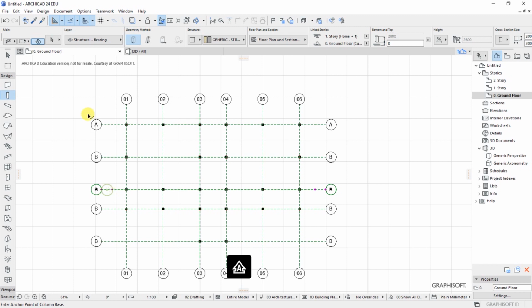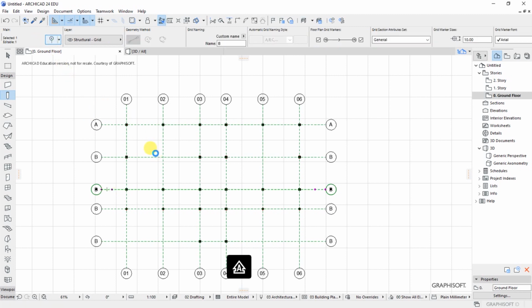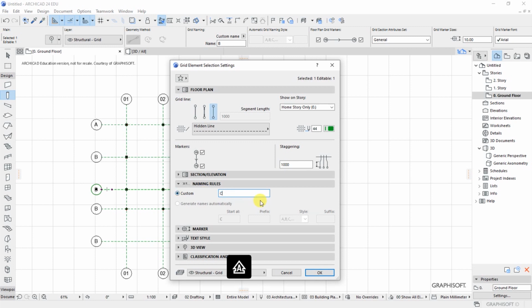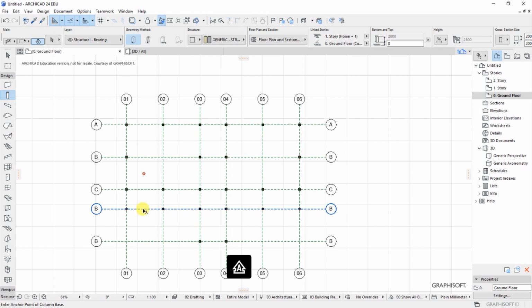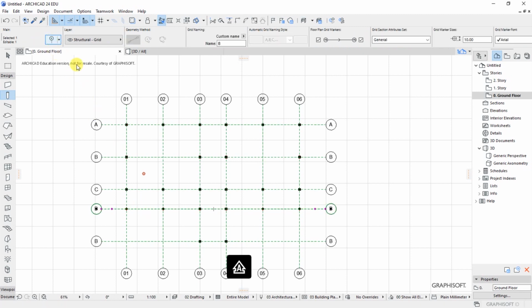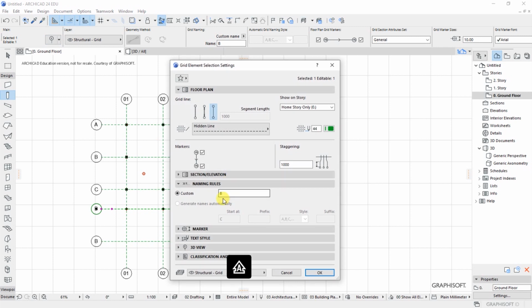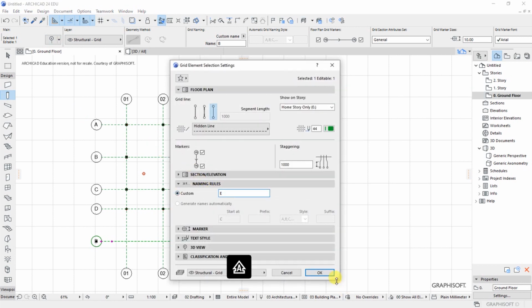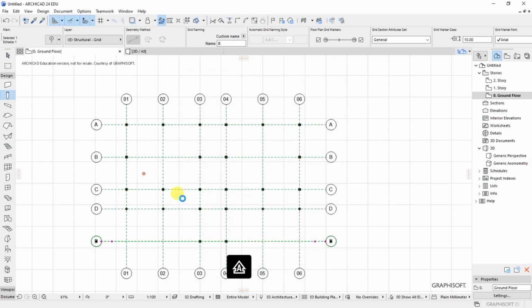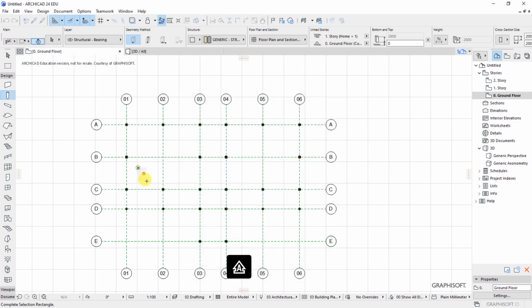So I'll have this as C, set as C. I will have the next as D, and the last one as E. So that's set. I have an unwanted column here, I delete that.